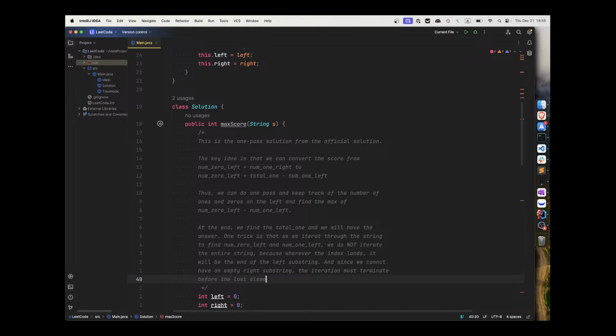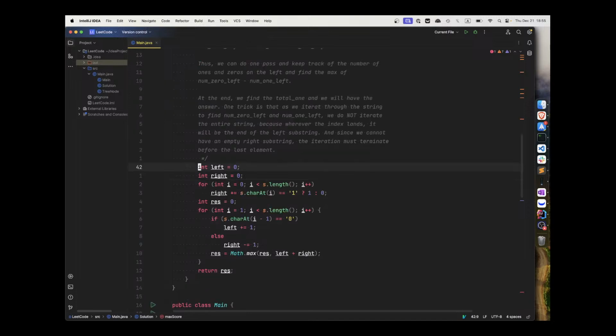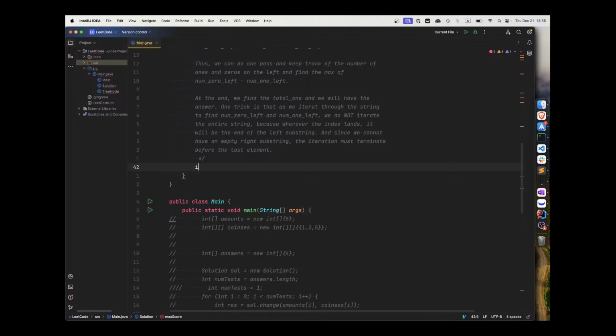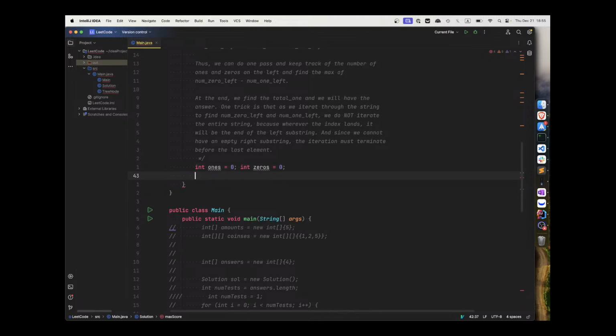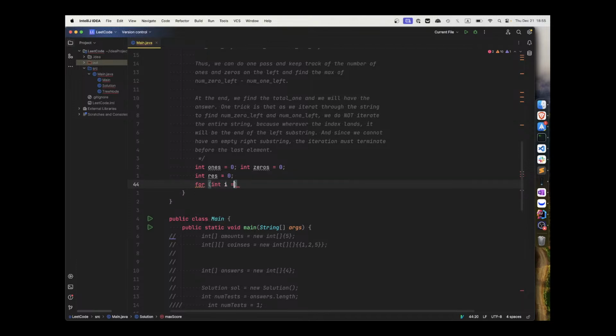There we go. Alright, so I guess we have to change almost the entire thing. So how about we just delete everything? So we just say zeros is 0, ones is 0, okay? And then int res is equal to 0. For int i = 0; i smaller than s.length minus 1; i plus plus.